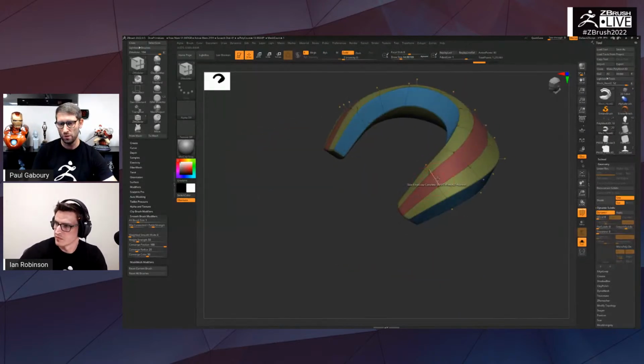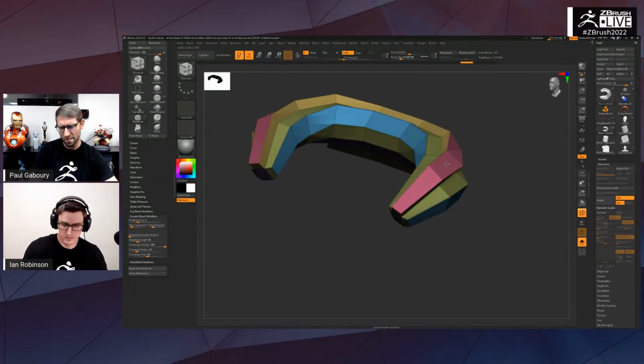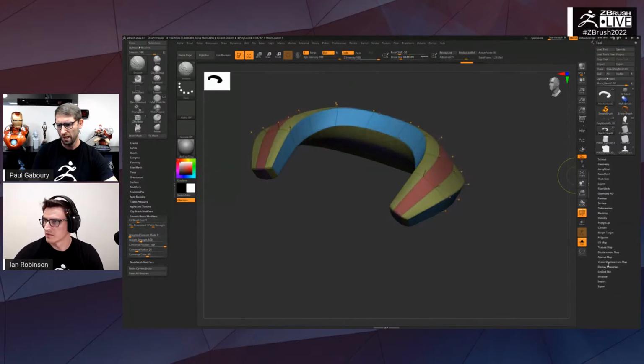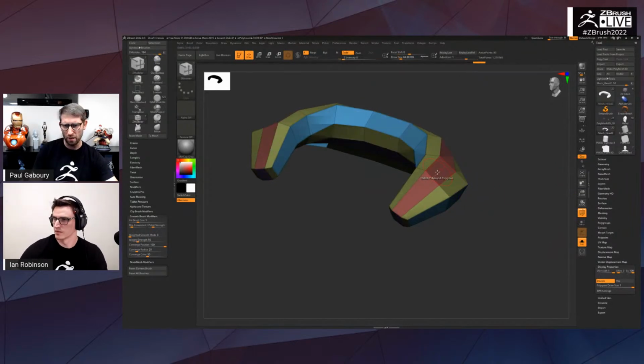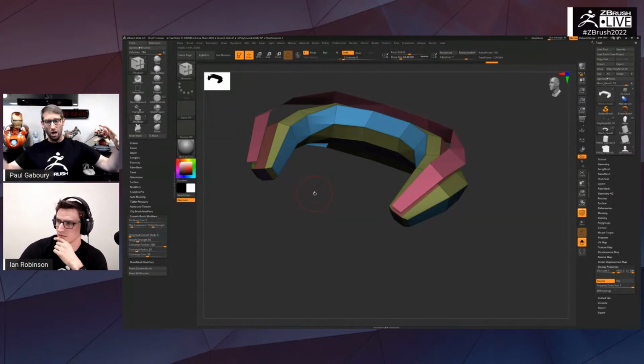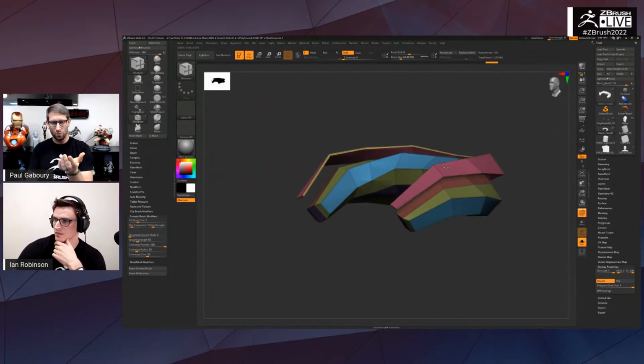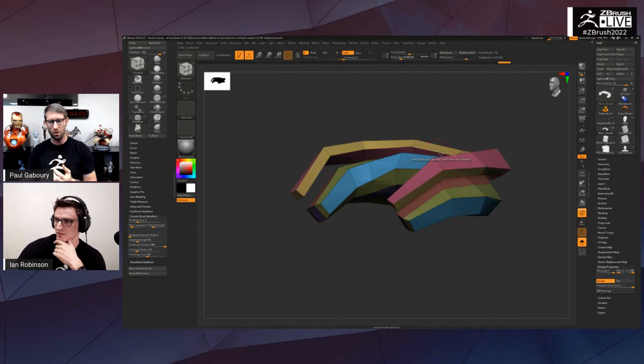When I click on this, now just hold the control key. And what ZBrush is doing here, we'll turn on the display properties double so you can get a better look at this, is it's just taking the loop that I want and ripping it off and making it a new loop. Because of the way QMesh works, it sees that this new one is a flat plane. So when I pull on that, I can go ahead and do that, right?